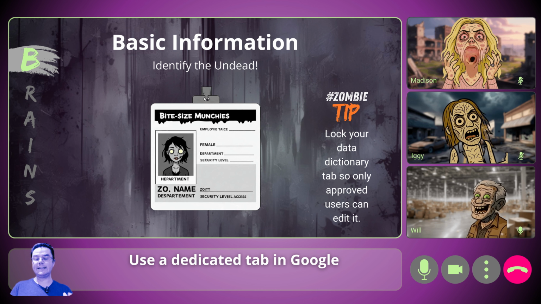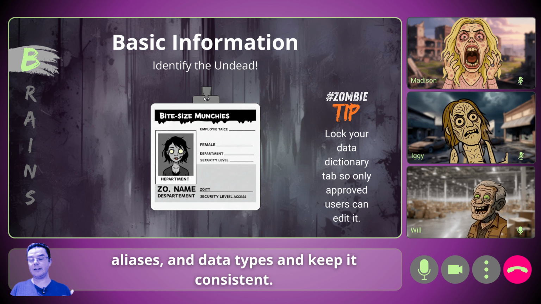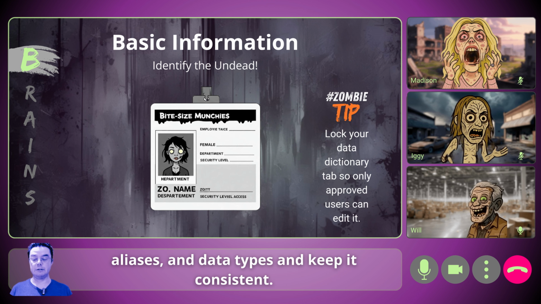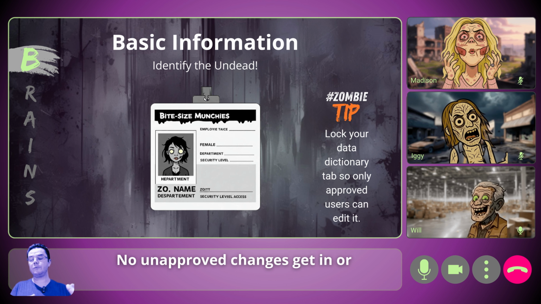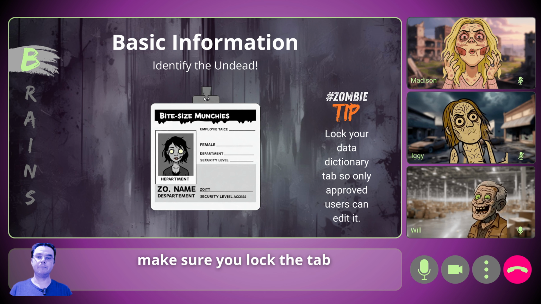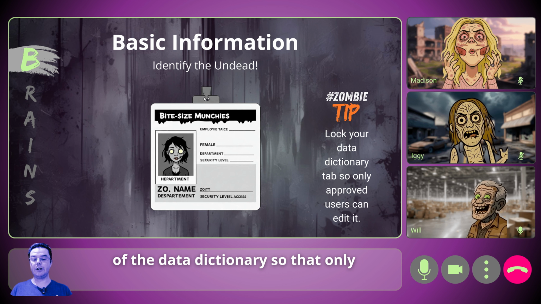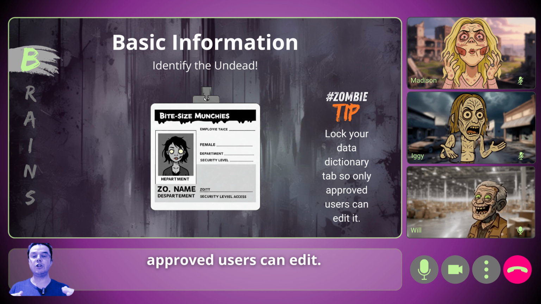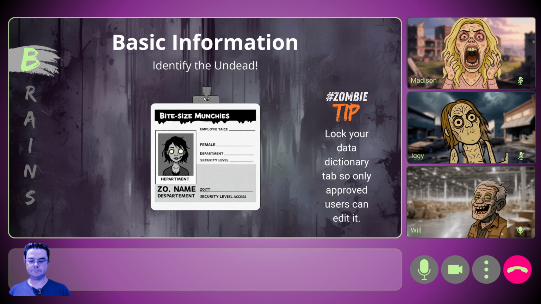Use a dedicated tab in Google Sheets or Excel to track field names, aliases, and data types, and keep it consistent. It's like boarding up windows. No unapproved changes get in or out. And for a zombie tip, make sure you lock the tab of the data dictionary so that only approved users can edit. This prevents headaches way down the line.